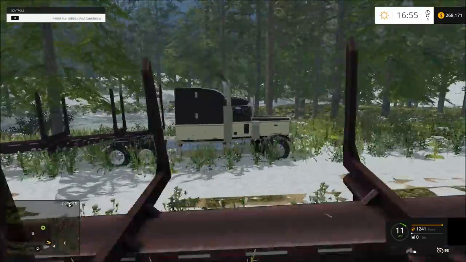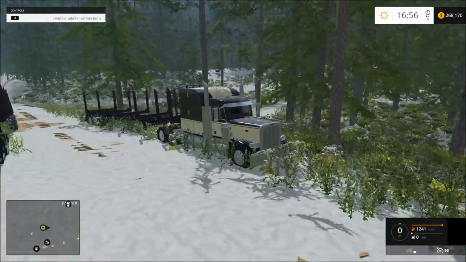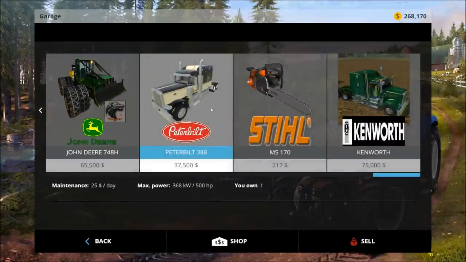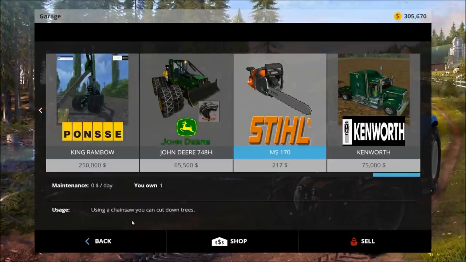Whoa. Oh, them peeping frogs, or little frogs. Okay, so I'm going to drop the trailer here, and I'm going to sell this truck. I'm just going to sell it like this. We'll see what we get for it. Ain't very much, but it's enough to get the chipper now.